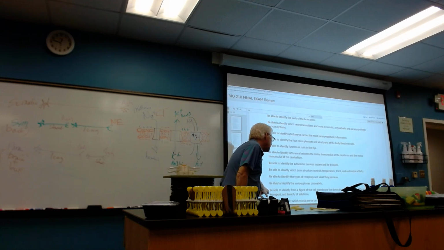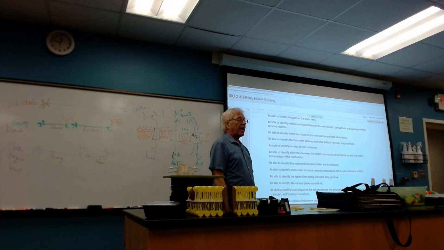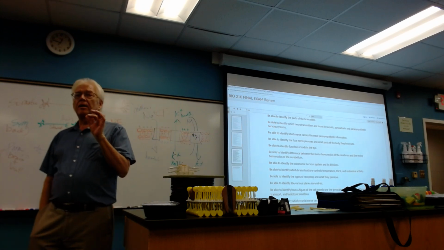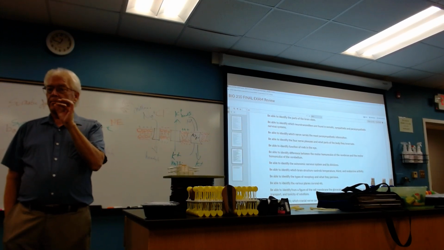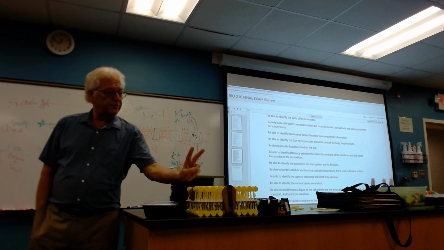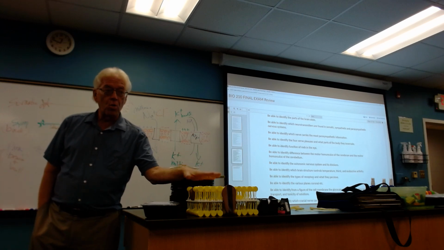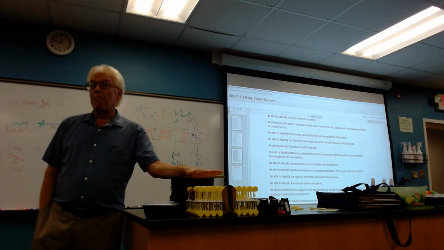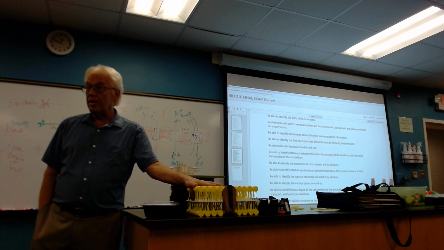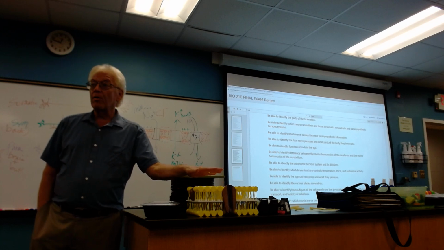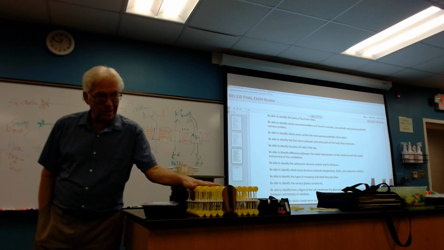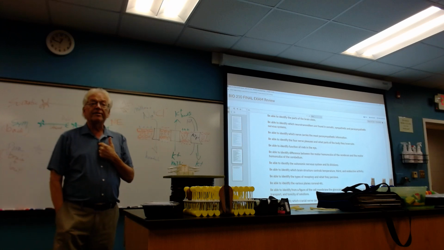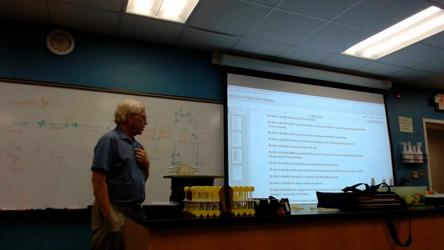Okay, parts of the cell. What's a glycocalyx? This is the phospholipid, not phospho. This is the glycoprotein on the surface of your cell. It looks like a little antenna that identifies your cells as belonging to you, and my cells belong to me. Got it? My white blood cells recognize my glycocalyx and leave me alone. But if I were to give you my kidney, you wouldn't want it. It's probably on its way out. Your body would not recognize my glycocalyx and want to attack it. Got it?